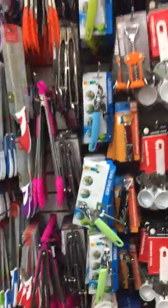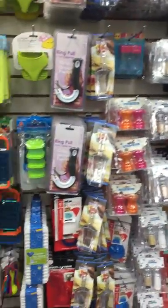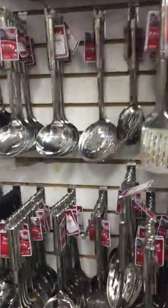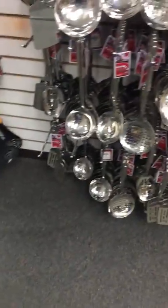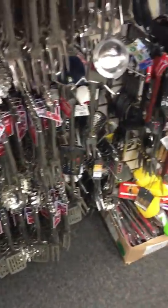All right. Just going to walk around. Don't see any stainless steel egg separators, but I'm just going to walk around the store. Well, I guess if you had to, I suppose you could separate eggs with that. And here, look at that, a whole host of metallic kitchen supplies for a dollar each. How about that? Spaghetti scooper. I don't need any now, but look at them all. Unbelievable.